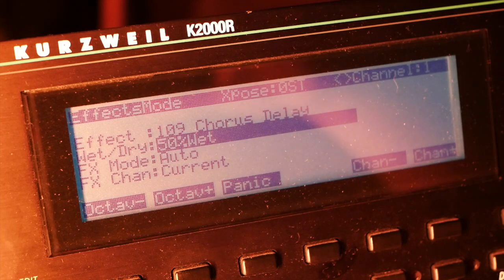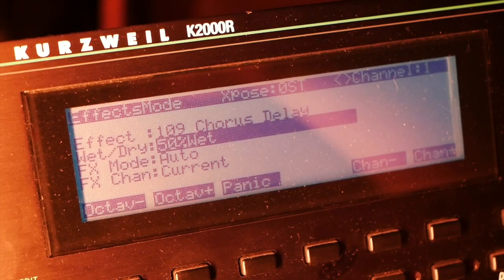Okay. There you go. Saw pad on the K2000.